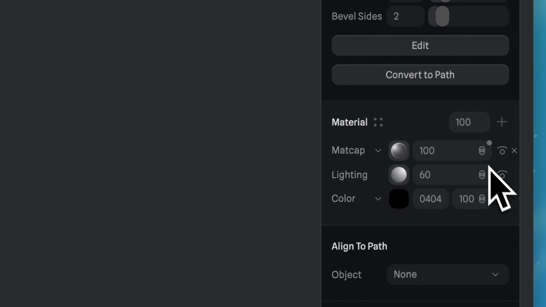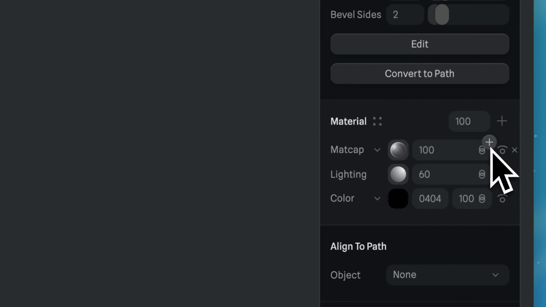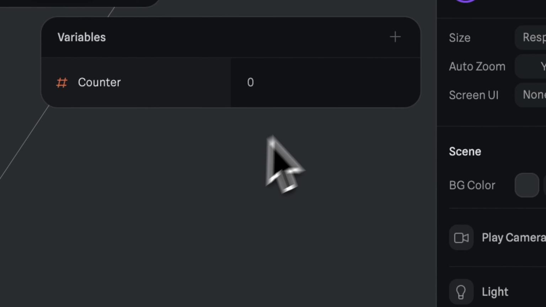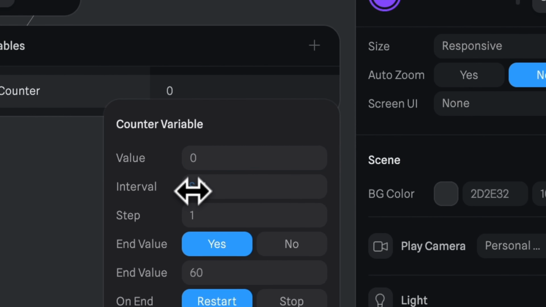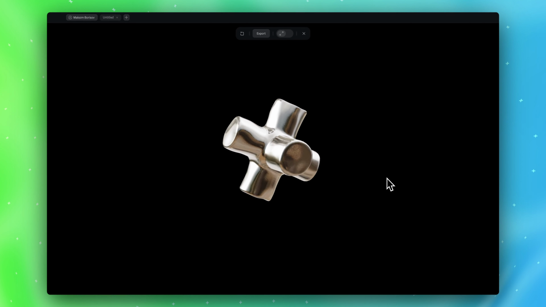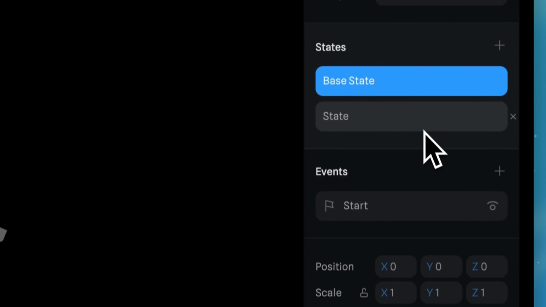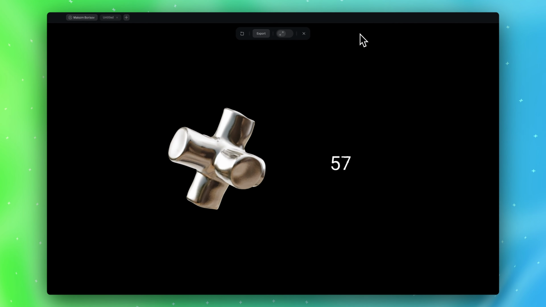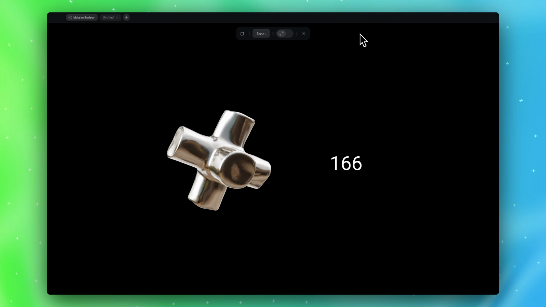Let's start with variables. You may notice this little dot in some fields' corners. This is a part of variables. Variables are dynamic values you can manage, and with these values you can make different animations. For example, in the case of a simple rotation animation, the value for this animation would be 0 degrees for the first state and 360 degrees for the second. So the animation works based on this difference, from 0 to 360.